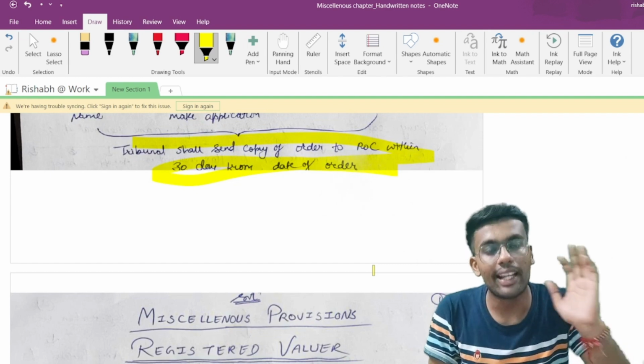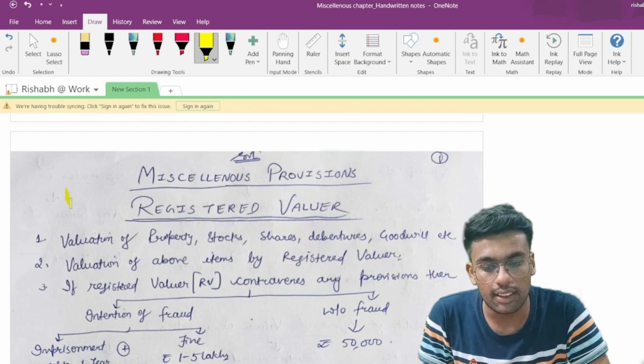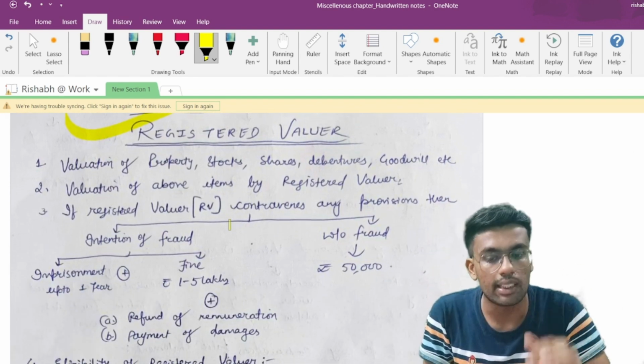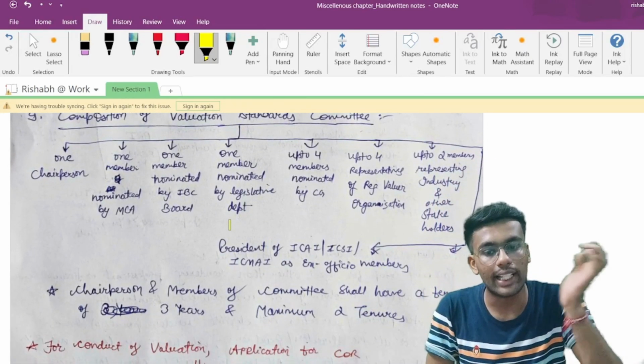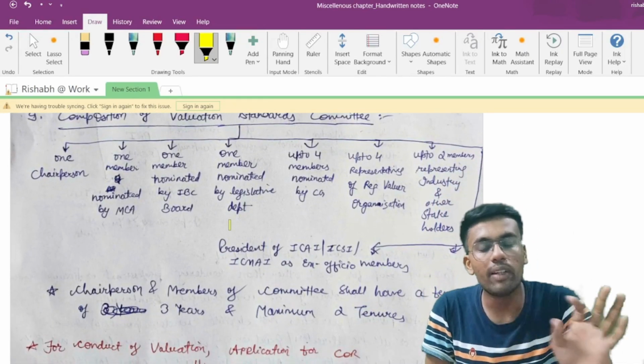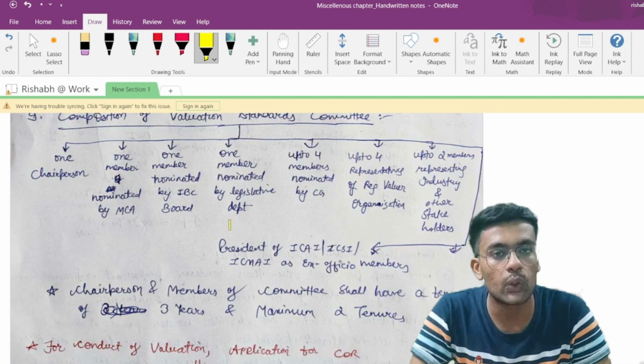This was the entire part about name removal provisions. Now, these registered value provisions have not had many questions coming in, but still for your reference I have made a 2 pages summary. I would recommend that you kindly go through it on your own and you will be able to easily understand. There are not many important provisions out there, but still just go through it.